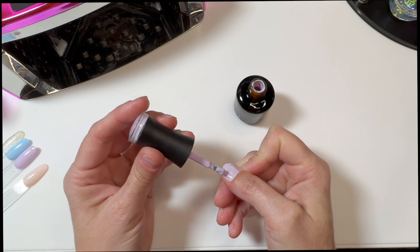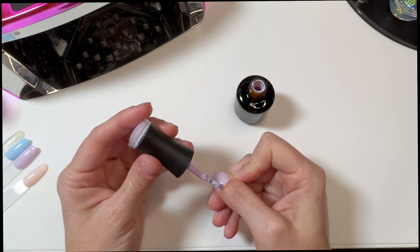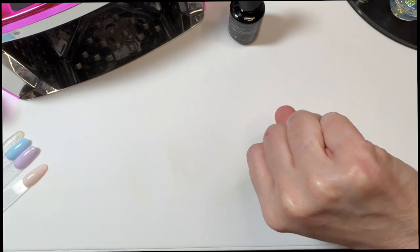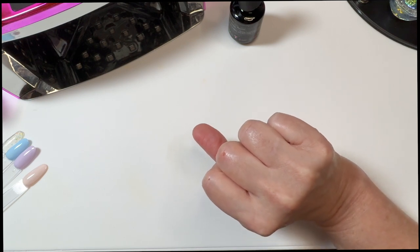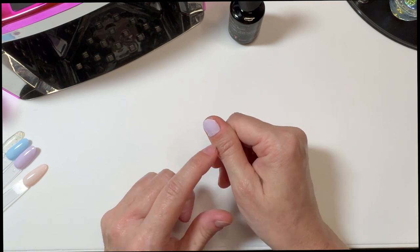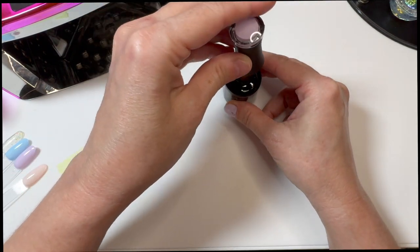I had painted my nails a different color with regular nail polish, and then put a gel top coat on it, and I'm just trying to get it to level out. That's why I'm turning my finger upside down. I have ridges in my nails and dips, and no matter how much I let them grow out, they just always seem to be in the same spot. So I don't know what that is. If it's just like a little hair or something. Or maybe it's leftover product that I didn't get off. Let's see if I can wipe it.